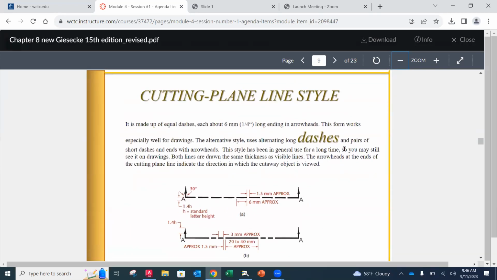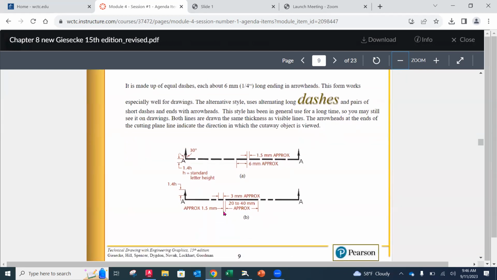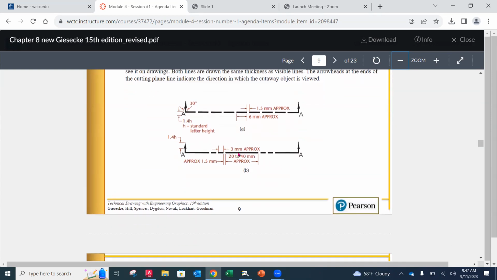Cutting plane line style. So you'll notice here that our cutting plane line can be one of two ways, okay? There is hidden line, and that's what we set it up in AutoCAD. That is the most common, and it's per the newest standards, okay? But there are also cutting plane lines that you might see as what we would call a phantom line, where there's two small dashes and then the long dashes in between, okay? That's another style that is acceptable, a little bit older style, but it's still okay.